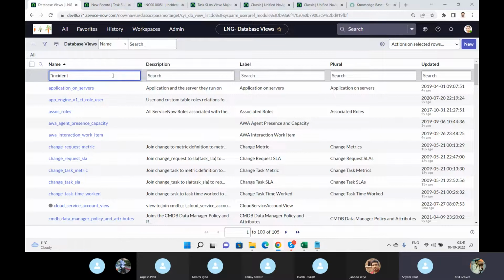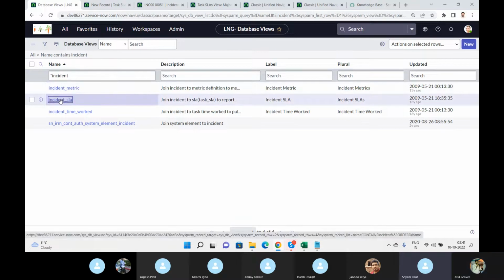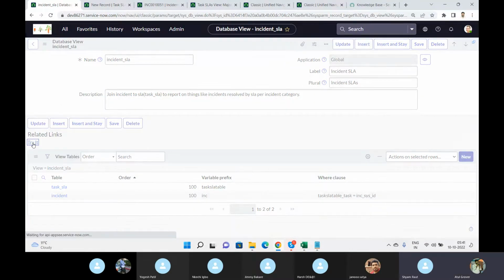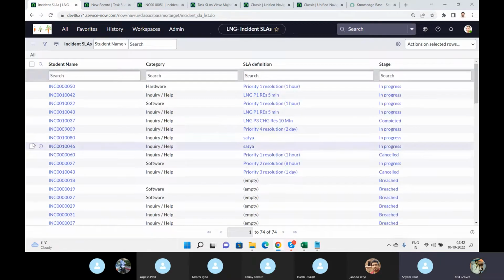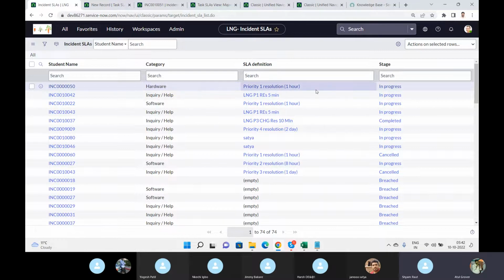So now the incident database view will become a table for you, which you can use for your reporting purposes as well. Now if you click on try, it will fetch a result for you. And now you can see incident number, category, SLA definition, stage is in progress.